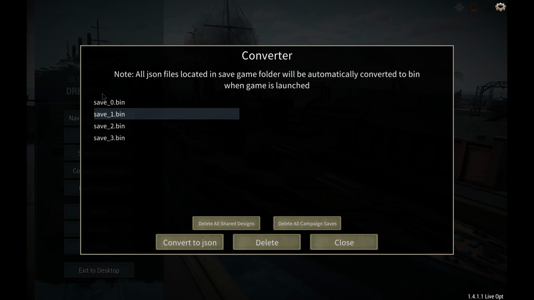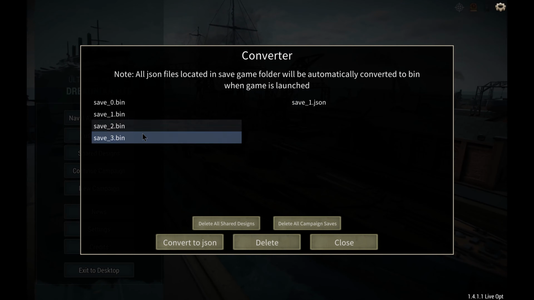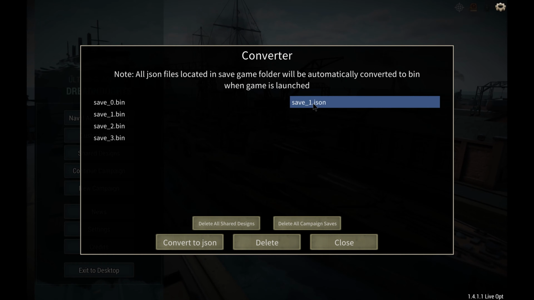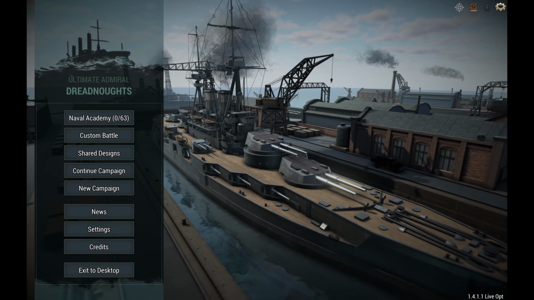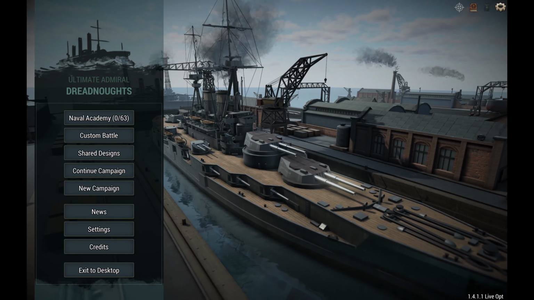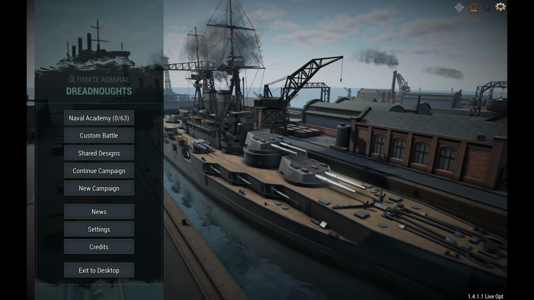So we want to actually convert our save 1 to bin. So we're going to go ahead and do that. Or we're going to convert it to JSON, sorry. By converting this to JSON, that's going to add this save file, which doesn't change this save file at all. This save file still exists. It just makes a copy of it in a JSON file format and leaves it in the folder. Now, the next thing we need to talk about is where to find said folders, right? I've got it saved on mine, but it should be relatively similar for you guys as well.